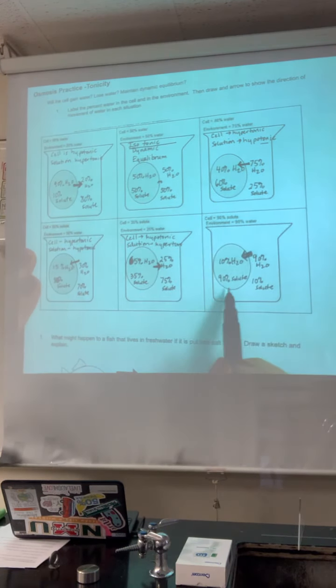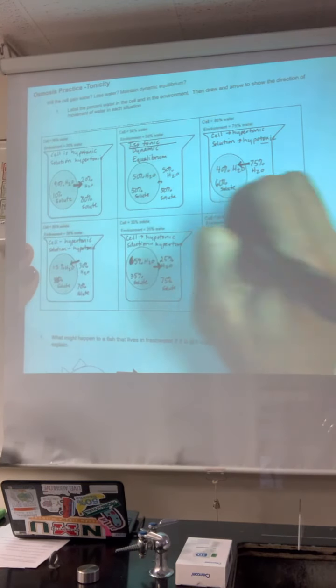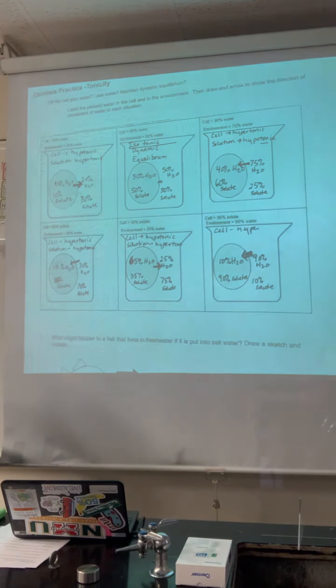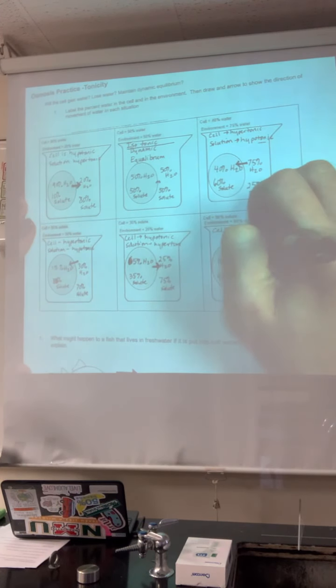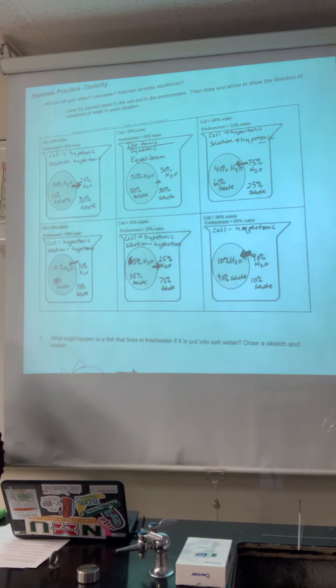So what is the cell in this situation? Hyper or hypotonic? Hyper. Just think about a hyper person as taking in a lot of sugar, right? That's a lot of solute, right? There, I just thought of a really good memory aid. You're welcome. Do you like that memory aid? A hypertonic solution would have a lot of solute, so that means a lot of sugar maybe. So if you have a lot of sugar, you're hyper.